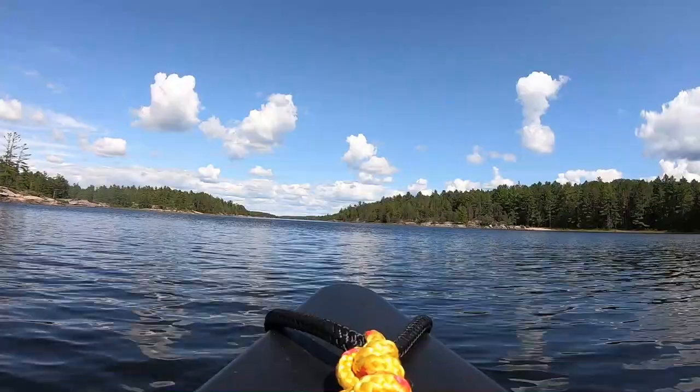That was Matt jumping into the river. Awesome. Yeah, so, you know, I've been doing my best to try to capture some action here. It's a little more difficult because it's been so windy, and I mean, you miss one paddle stroke and your whole bow is off to the side. So, you know, hopefully I'll be able to keep that up, but definitely we'll be checking in at camp.